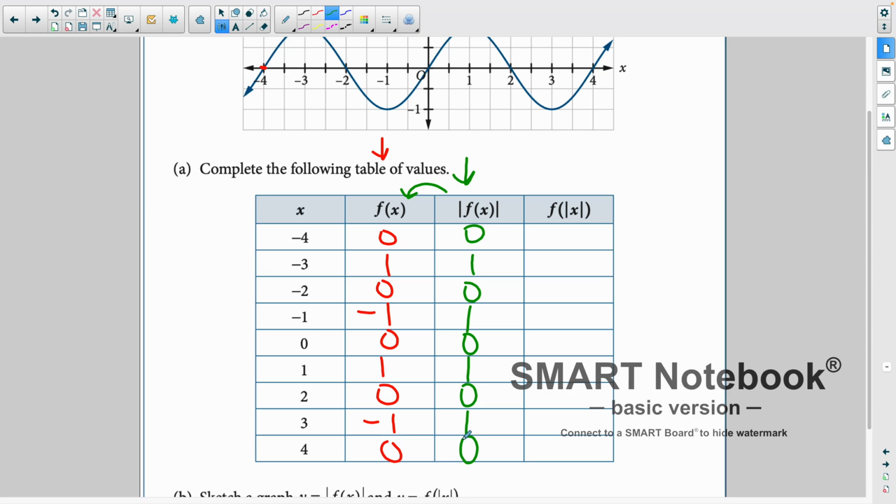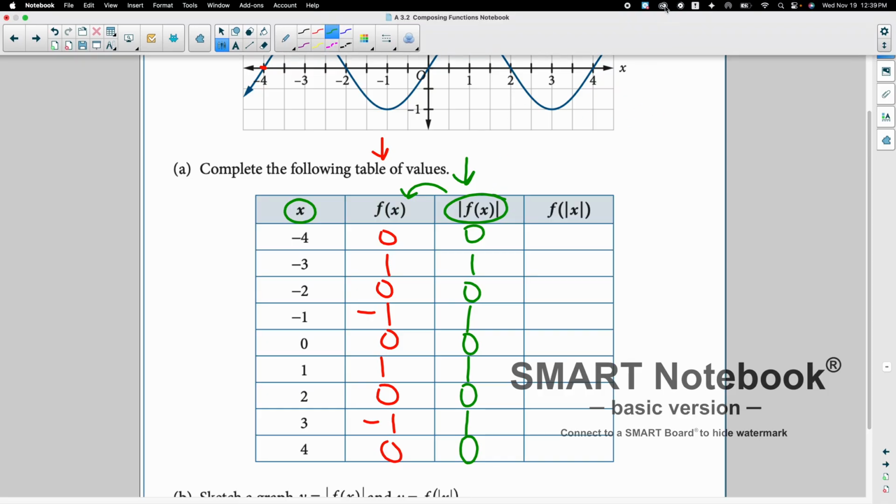Alright. Now, here's the last thing I need you to do before we head to lunch. Alright. What I'd like for you to do is this. I want you to graph me this x versus that column. So take these points, the -4 to the +4, and use this value of y with it and go graph those on your graph. So graph your x's with your absolute value of f of x. Go put them on your graph.